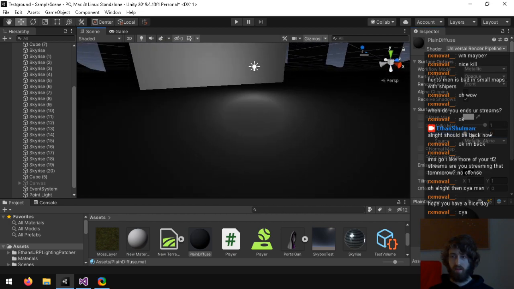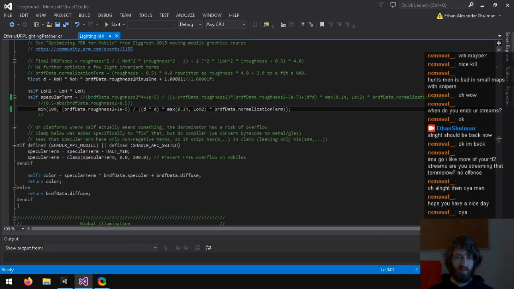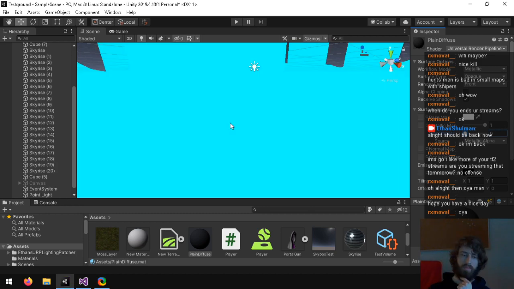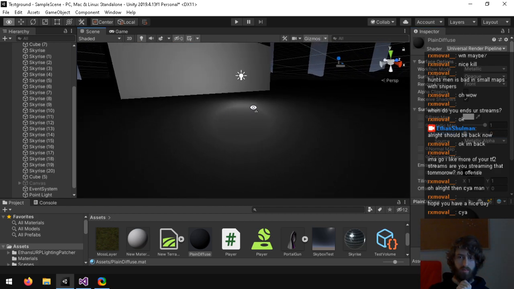Interesting, and that still looks like it limits with the min there. That's weird. I kind of thought there wouldn't be any limiting on the very rough materials. Does that change here when I refresh it? I think it will. No.